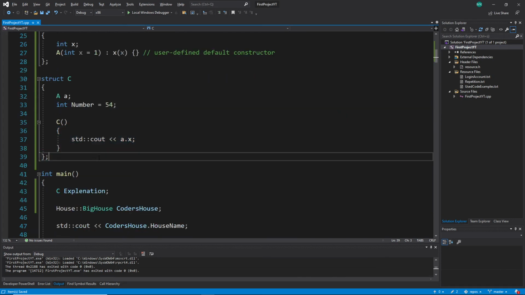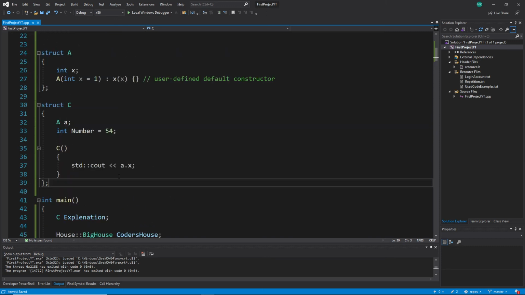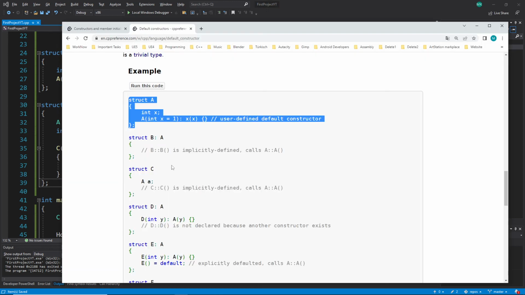If not, try to read this all the time in a good C++ book, because this one is just a little bit my explanation and it's not always perfect, and you should read this a little bit more in the online books, which I said you should anyway have on the side while you are watching this video. So, with that, you should understand what happens here at this struct, because the other difference is that here the implicit constructor is called first, but the implicit constructor will first call this one here.